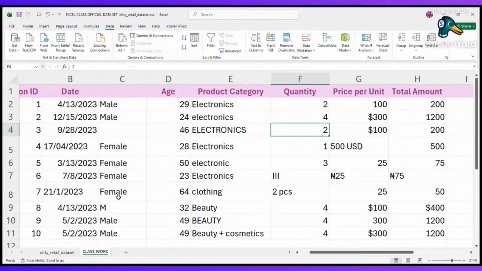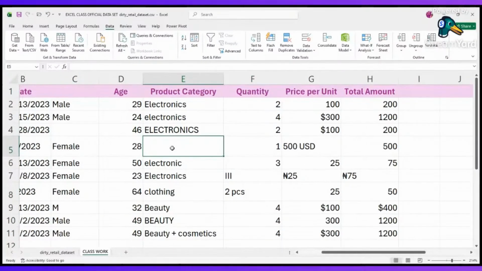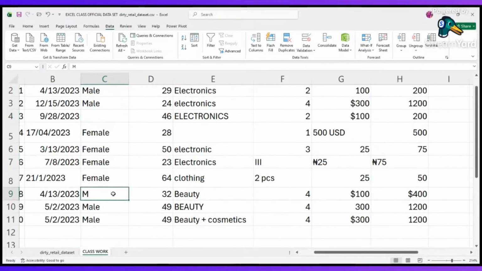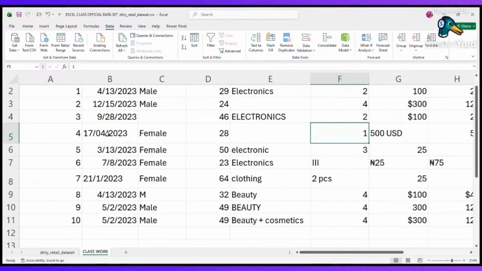So now to quickly handle the blanks, do we have any blank cells in this data cleaning data? All right, let's use our own hand to create blanks. Okay, there's some blank here. There's a blank here. Now we have created blanks. How do you now begin? When you go to filter, remember what I said about filter.